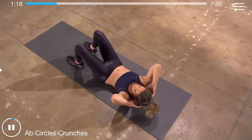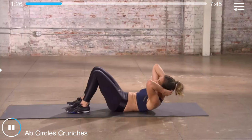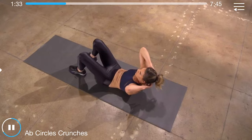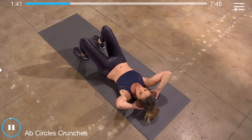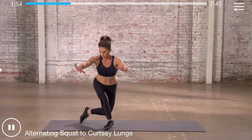Begin. Ten seconds. And finished. Next one. Time for alternating squats to curtsy lunge. Go for 25 seconds. Let's begin.